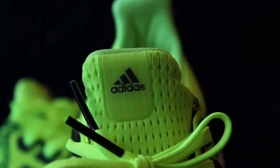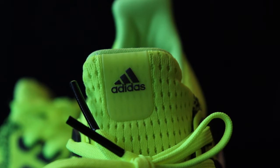Like I said, it does pop, it is very bright. So if you're not really into bright sneakers, then this sneaker will probably not be for you. The yellow just overpowers everything. That yellow just pops out really hard and just sticks out really hard.